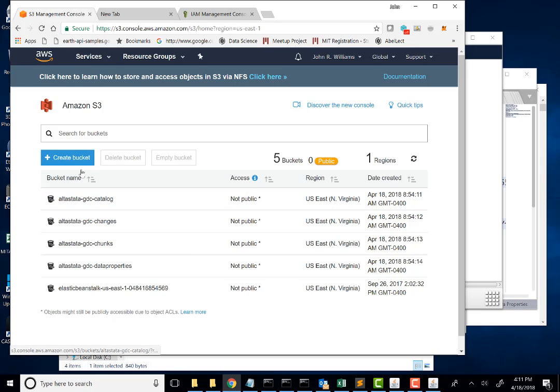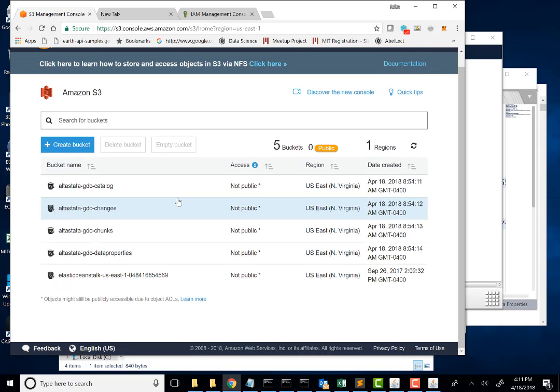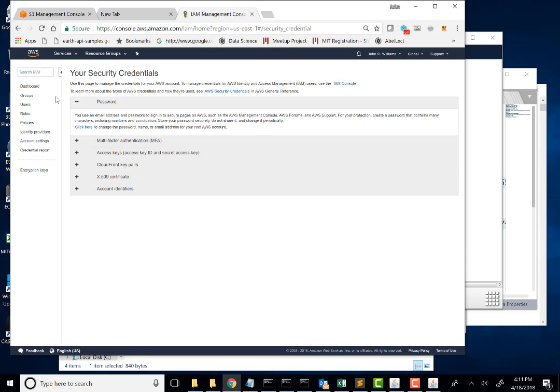We'll have access. So this is actually the S3, and I believe this is the view that the administrator has, and you will have a different view.